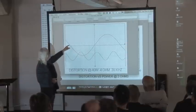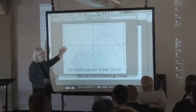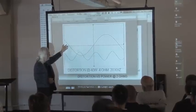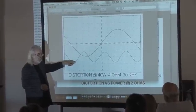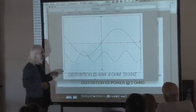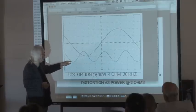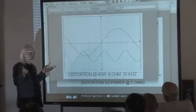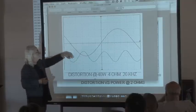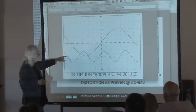Well, in yellow, you got the fundamental waveform. All right, and that's just a picture, just so that you'll believe that I ran that. There it is. And you see it in relation to what's left over after the fundamental has been removed, and it's been magnified so you can see it. Because this number is, I don't know, 0.01%, a fairly small number. So when you look at the output of an Audio Precision on your scope, and you're looking at the distortion waveforms, usually you dial in so you can see the fundamental. That's at 20 kilohertz. And then the secondary channel just displays your distortion. This is what it looks like.